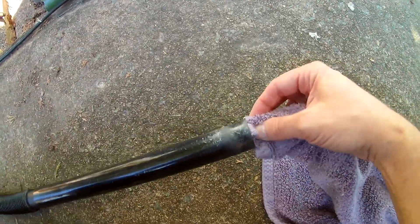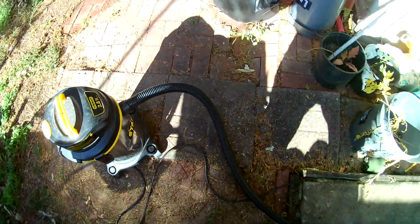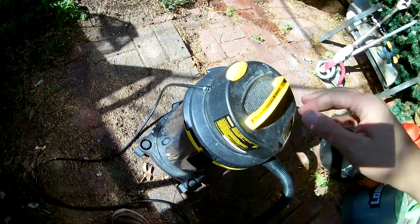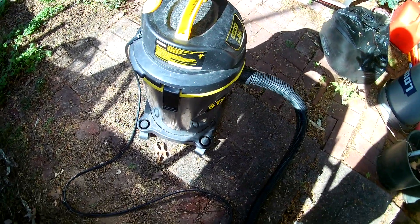Okay, so I think I got several bees in there. I'm going to plug up the hole here so they can't get back out while I try to shake up the water and kill them. Okay, let's try to shake this up and see if we can kill all the bees inside before we open up the top.